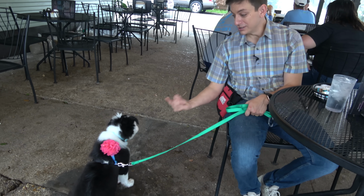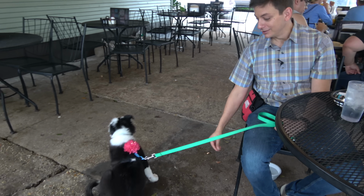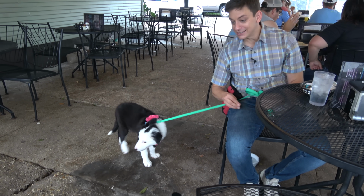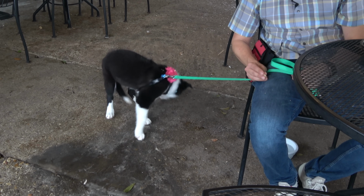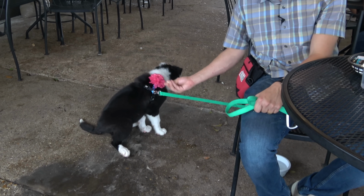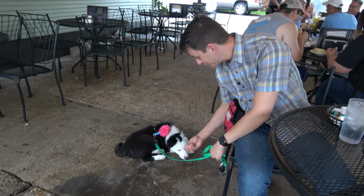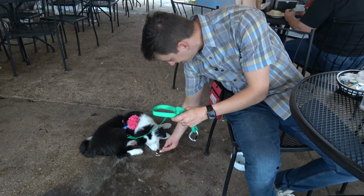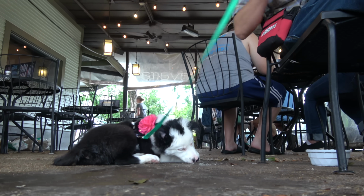What I'll be looking for is seeing when she naturally calms down. Again, that's a really huge part of training, when she automatically just lies down and chills out. Because right now you see she's frantic. That's normal for many dogs, especially young dogs. I'm keeping her on a short leash because I'm not gonna let her have all the freedom in the world here. Oh, and look, there's a natural settle right there. Yes. Let her know that behavior works. And then I'll periodically acknowledge it when she does.